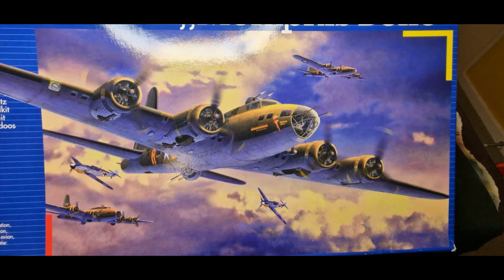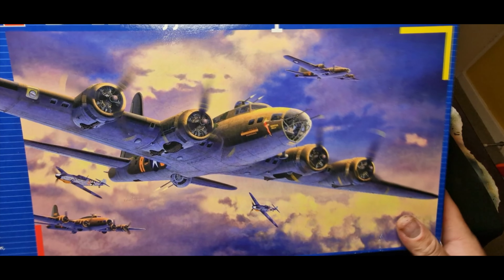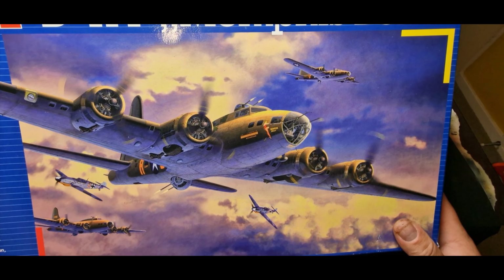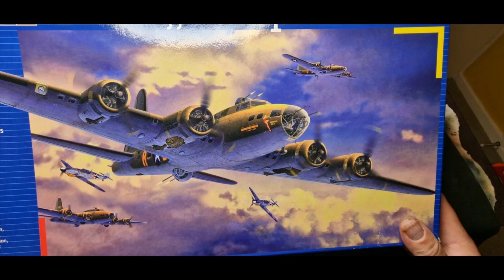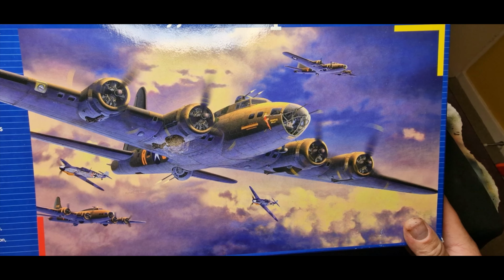Whether that's true, I don't know. I'll have to probably look into it a bit more, but beautiful plane. Yeah, this is probably my favourite plane. I've seen the Sally B fly a few times and that's a beautiful plane.